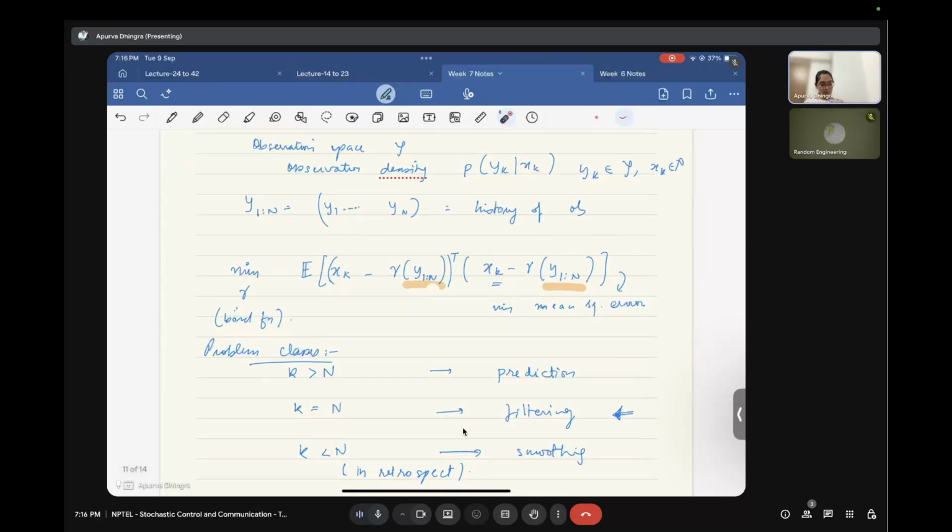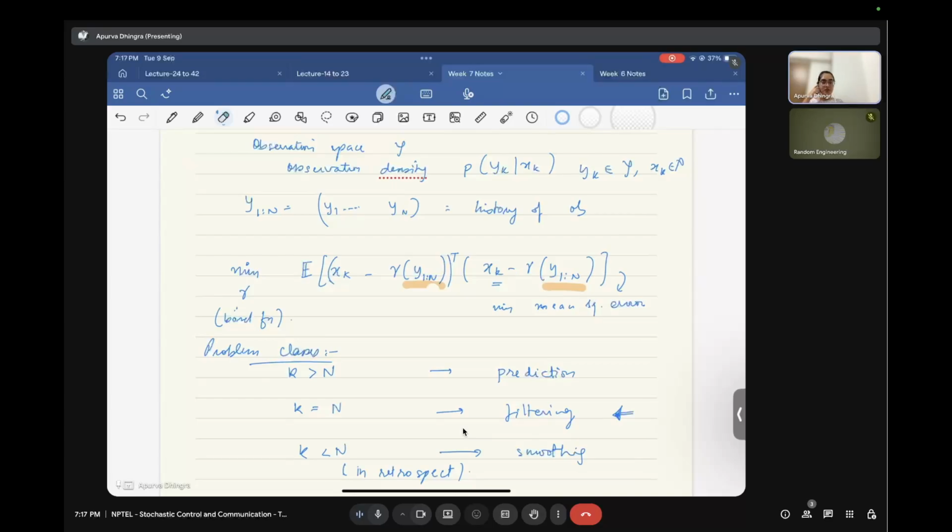So this one is called filtering. When we have seen n steps and we are making a prediction about those n steps only. So we are trying to say at xn what is the true state and what can we estimate about it based on the history we have seen up till that exact same point. We are not using previous history, we are at that same history. Such a problem is called filtering, and this is the kind of problem that is of focus right now.